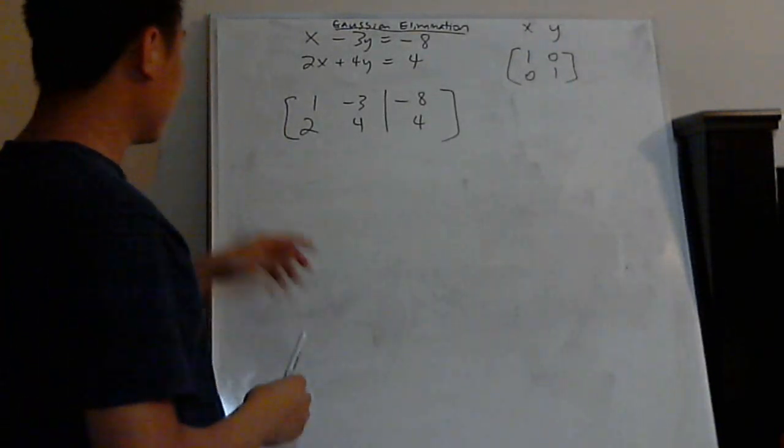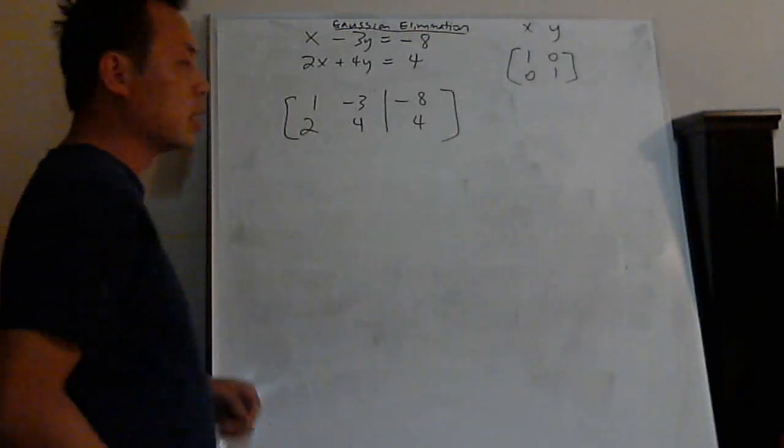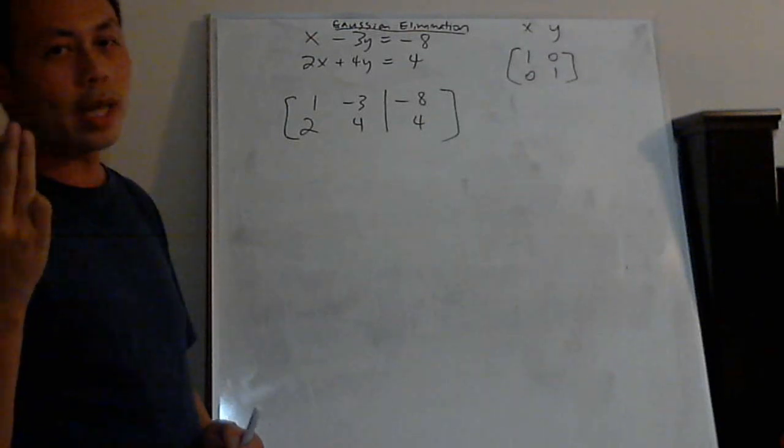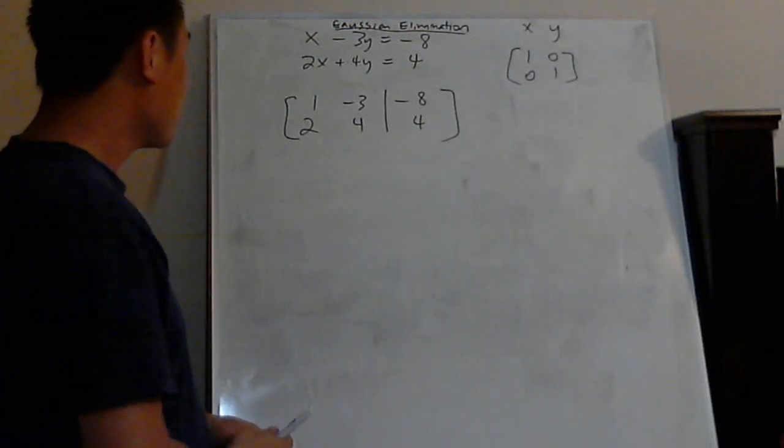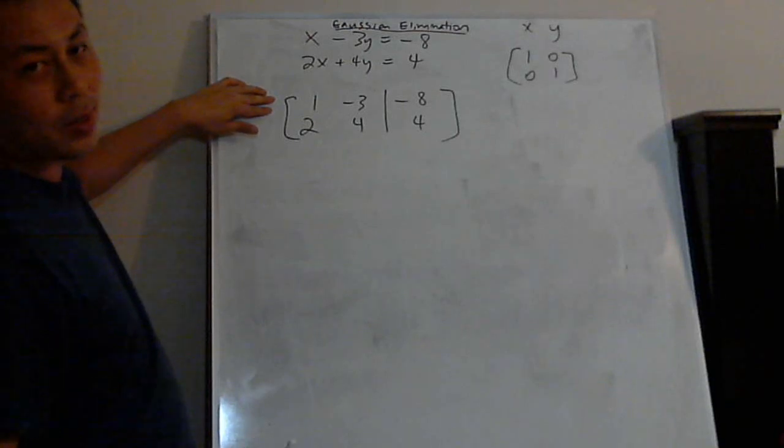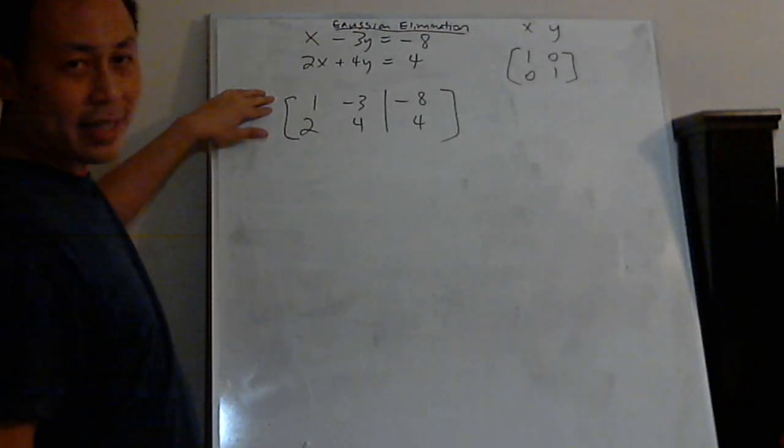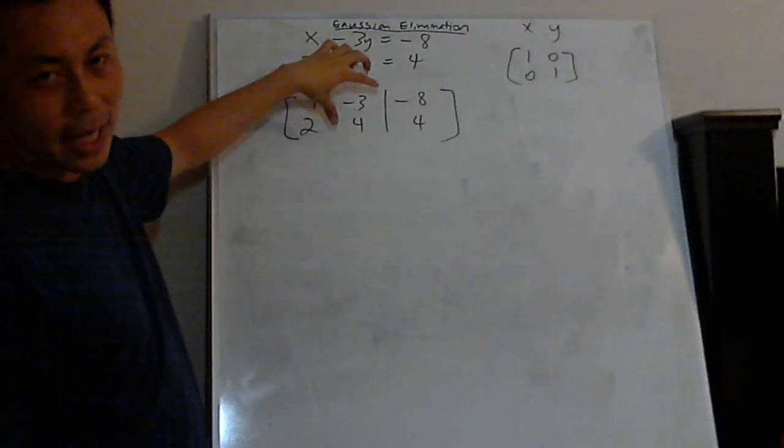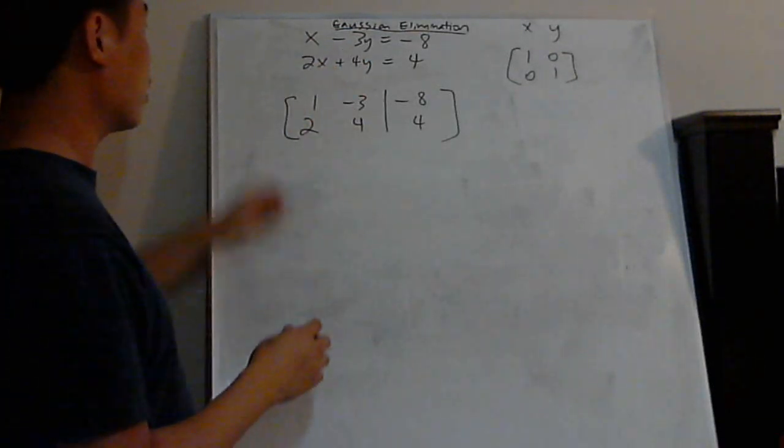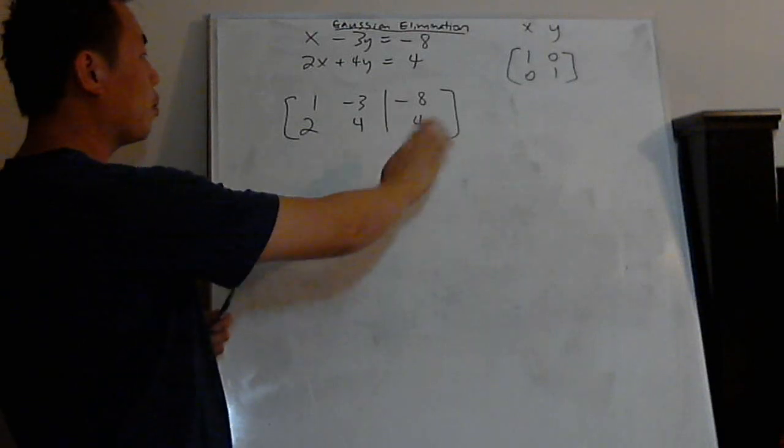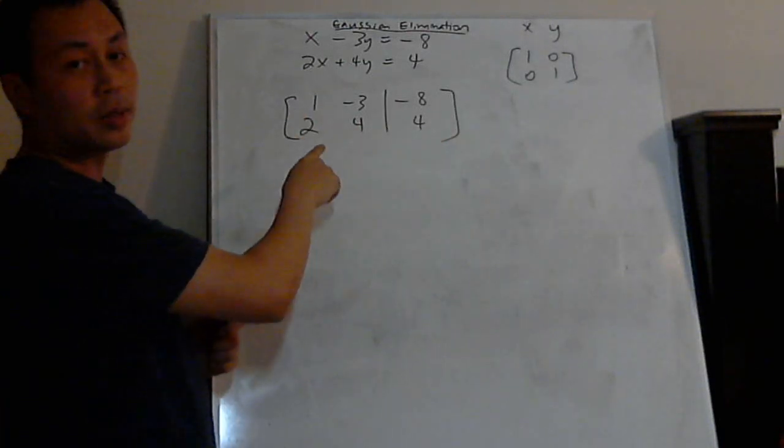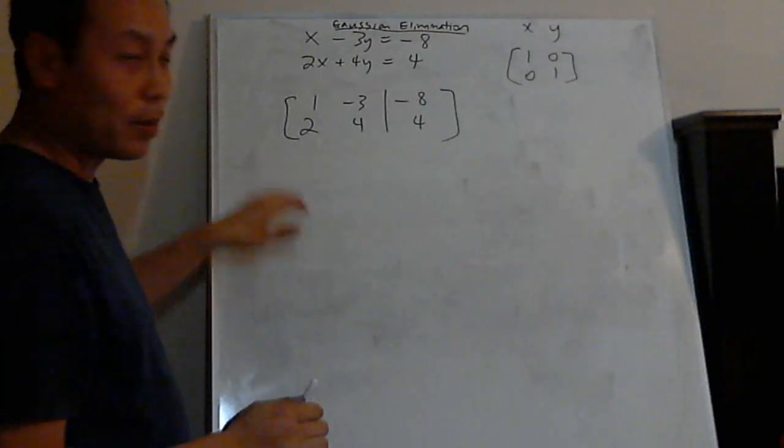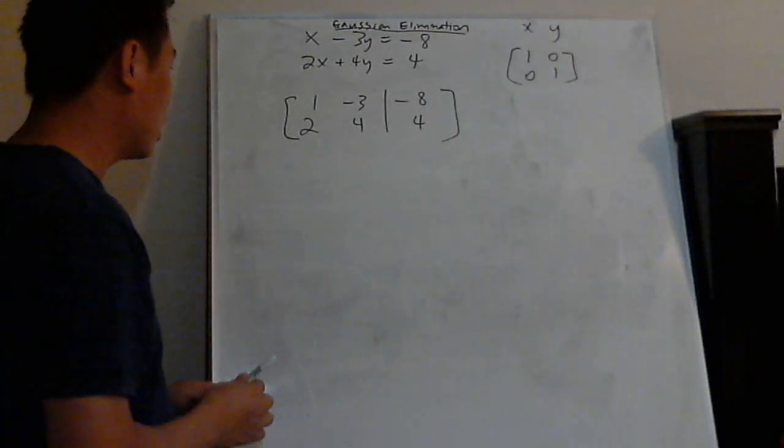And then there's a third thing you can do with Gaussian elimination. This is the one that confuses a lot of people. Is you can multiply a row, and then add it back to yourself. And why is that important? It's because it's the general way of how you turn them to zeros. And this is really important. Usually, my method of doing Gaussian elimination is that I multiply one row, and then add it to another, and then it becomes zero. I know you don't understand it yet, but let me finish this example, and you're going to see what I'm talking about.